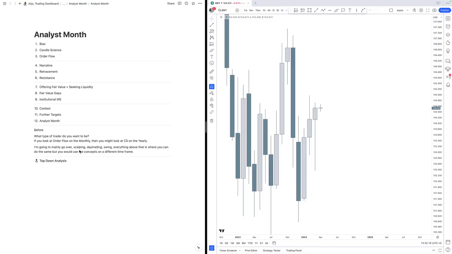You have a filtering process trading plan, which is where you go over a lot of pairs, a lot of instruments, and you find the highest probability instrument to actually trade. Then you also have a flow trading plan, where you only go over one single instrument and you trade that instrument every single day. So the way you approach those are also going to be a little bit different.